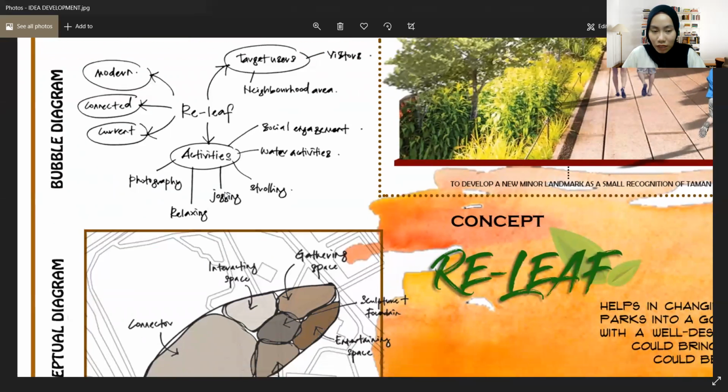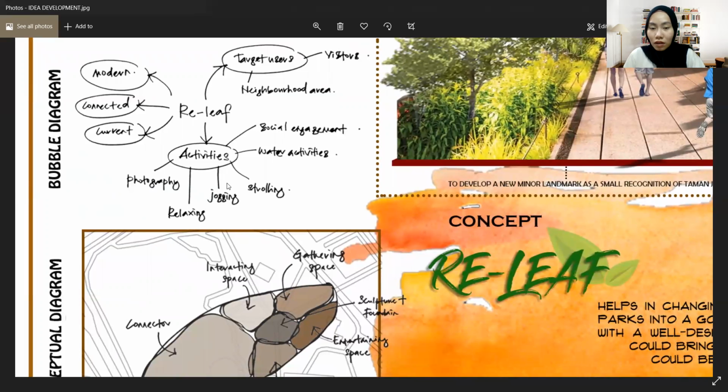So for the activities, I would like to emphasize the new normal and current activities that we are having right now. So the activities are photography, relaxing, jogging, strolling, water activities, and also social engagement.